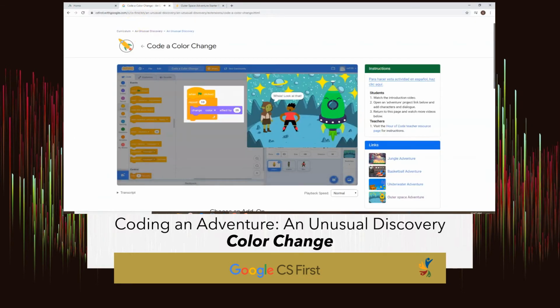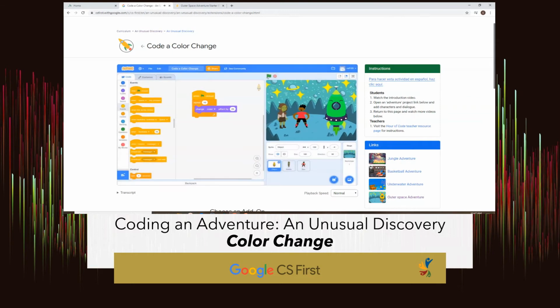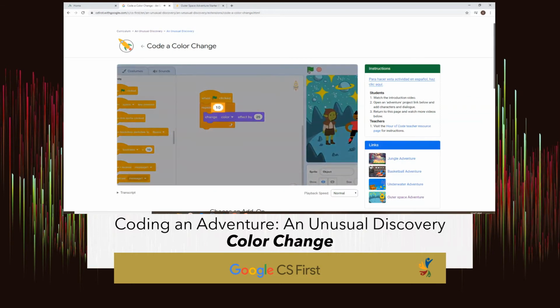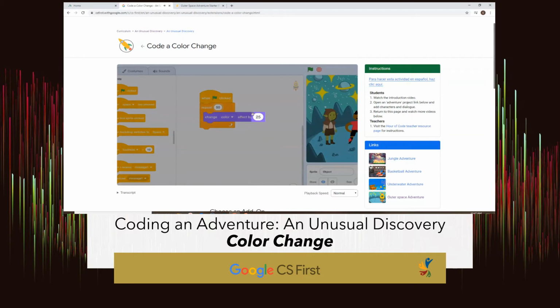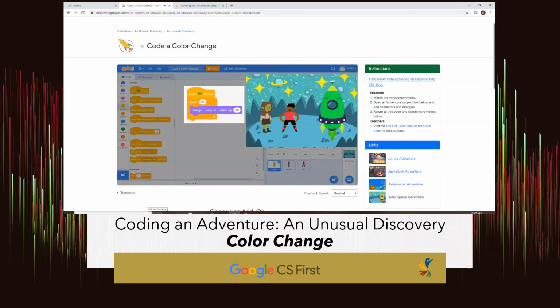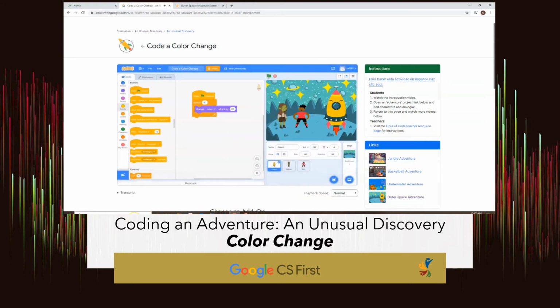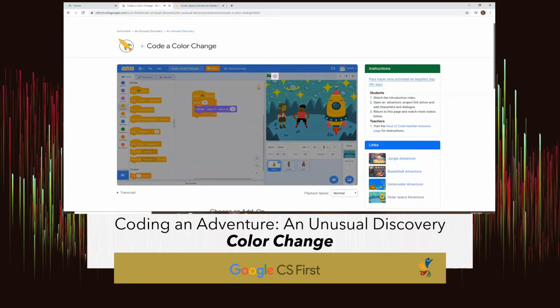When you click the flag to start your program, the object changes colors when the character sprite speaks. Nice! Tinker with the values in the repeat loop to make the change color effect happen longer. Or, tinker with the values in the Change Effect By block to change how the colors look. To reset the color of your object, click the Stop button.